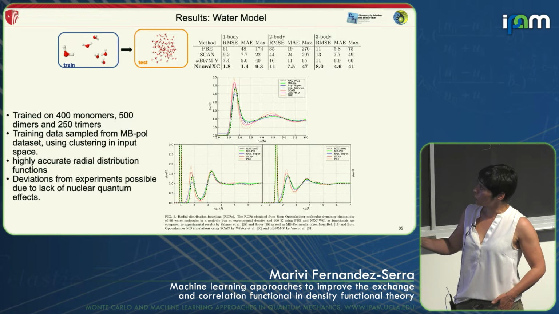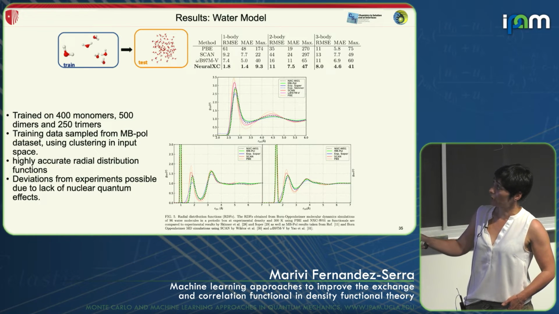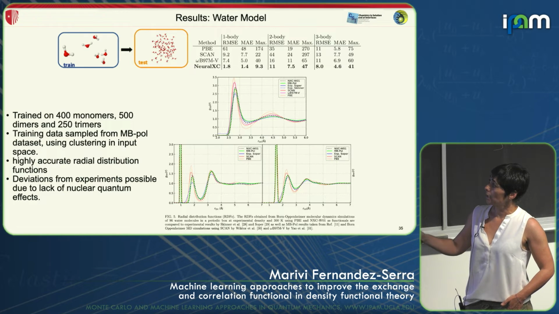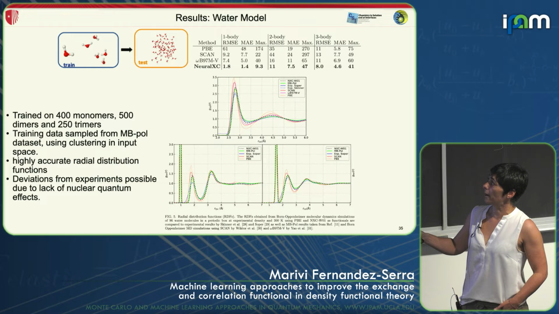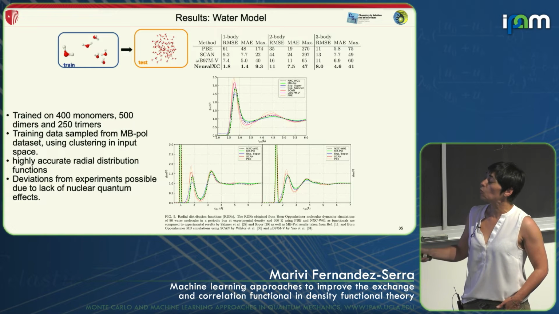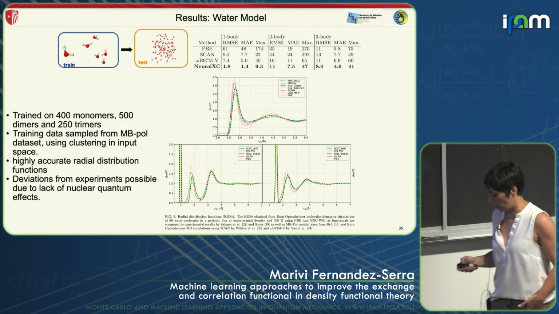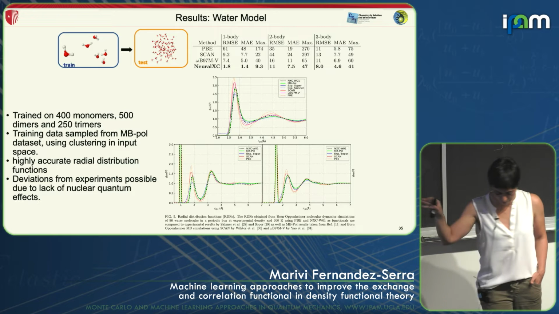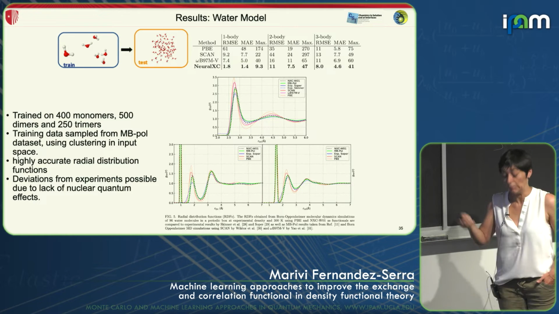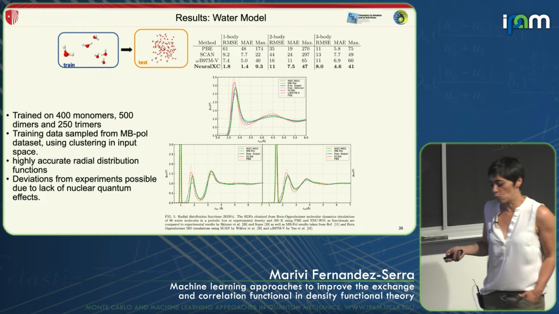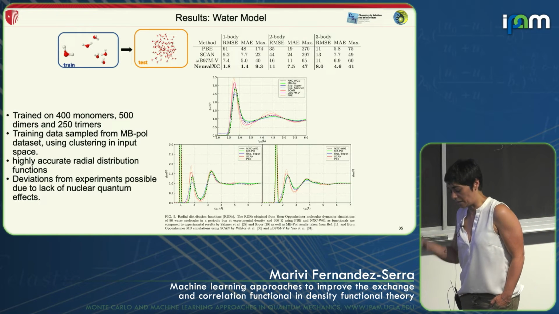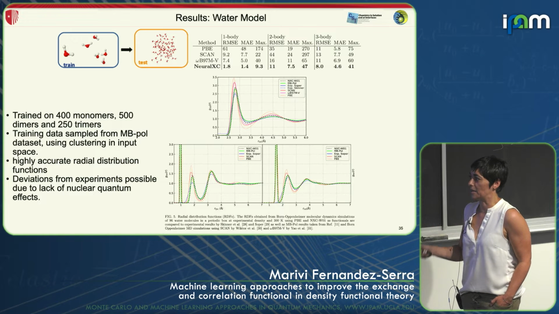Again, you see that you obtain a functional that, as compared to the hybrid functional SCAN, is really much better. And when you look at the actual performance of molecular dynamics simulation, now we are at the same level as MB-pol without any extra correction. And remember that MB-pol is basically giving us what we call chemical accuracy. So if you want to get a functional that works for the system that you are studying, you can do that.